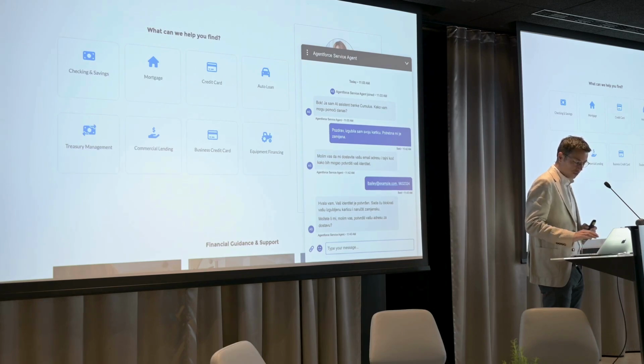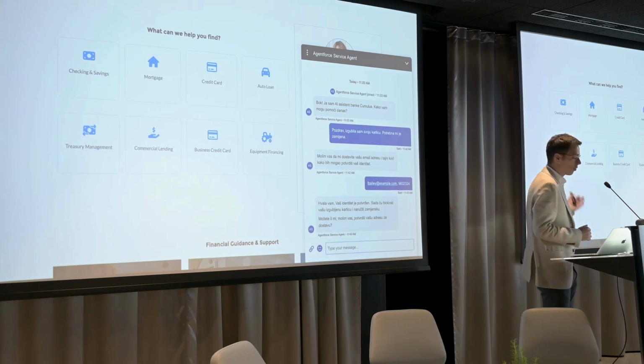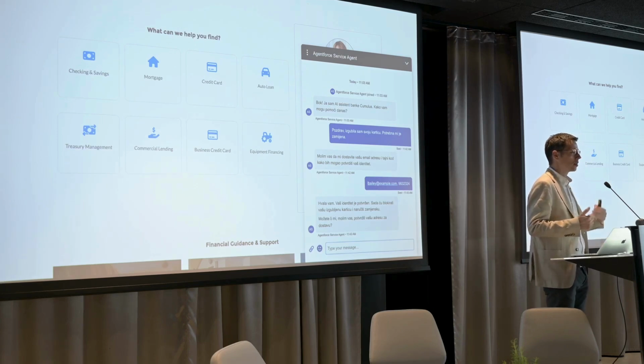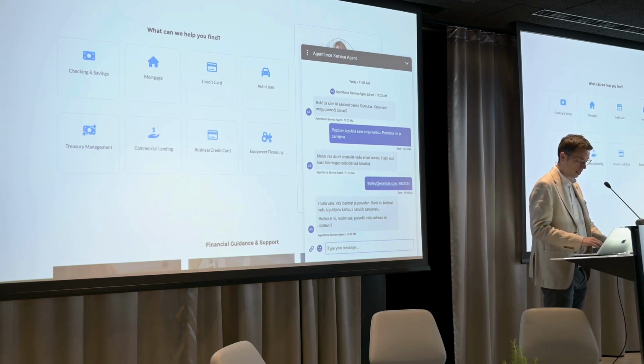Okay, so now Agentforce has confirmed my identity, and it is able to block the card. For it to send me the card, it needs another level of authentication, so it has to check the address that the card will be sent to.